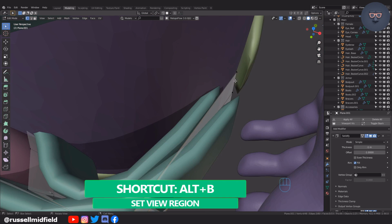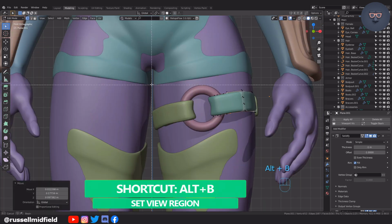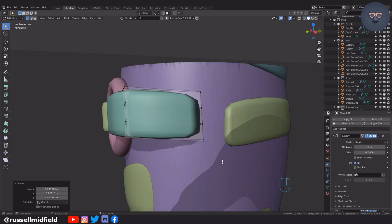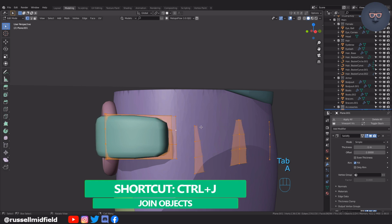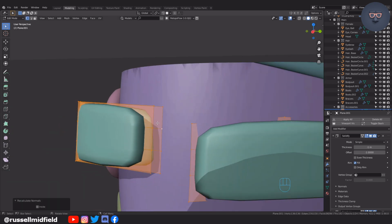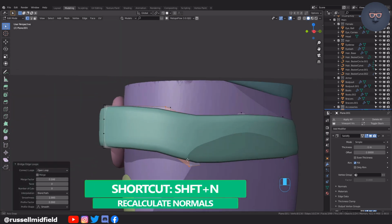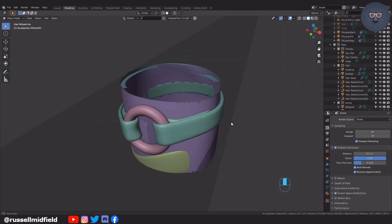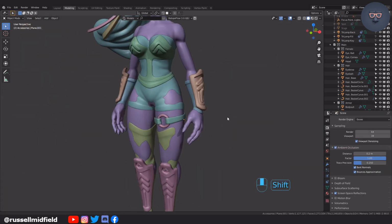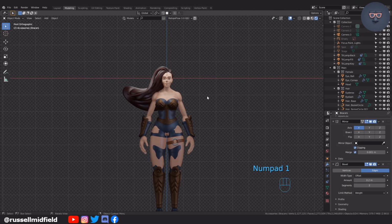The two straps are separate objects right now, and I want them to be one. To join them, just press Ctrl J. Now tabbing into edit mode, I'm going to select the vertices here, press F for the search menu, and type bridge, and select bridge edge loops. Now the two are connected. You may have some weird shadowing or artifacts when you do this. To fix these, select all the vertices and press Shift N to recalculate the normals, then just more shaping as you see fit.